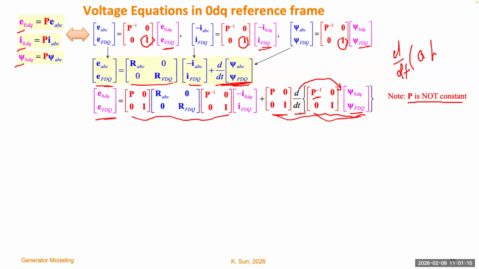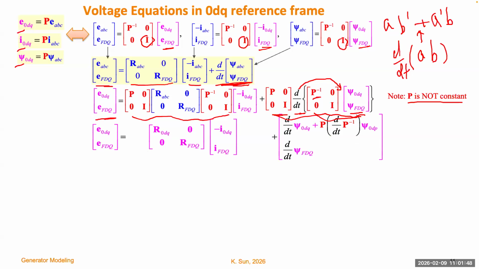So if you calculate the first order derivative of a product A and B, what do you get? You get first A multiplied by the B prime, right? Then plus A prime multiplied by B. So when A and B are both time dependent. So here, both P and psi are time dependent, because P is theta dependent, and theta depends on time.